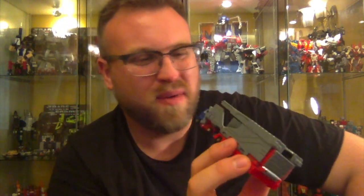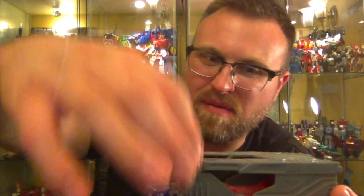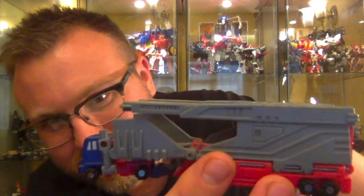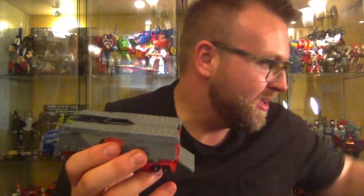Now, as you can see by mine, and mine's very old, this is something like the fourth or fifth Transformer I ever owned. Unfortunately, I'm missing a little part here, which I didn't realise until the other day, so that must have been gone since I was about 3 or 4. There was a bit of a front to this truck there. But it's still a wonderful looking truck with that piece missing. To be honest, it looks more Ultra Magnus-esque now those bits aren't there. It's a wonderful little truck. His arms, as you can see, are the smokestacks. And of course you can lower down that section and pop some Micromasters in the back.